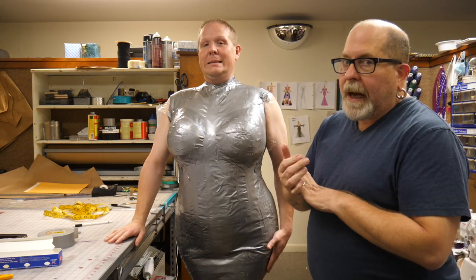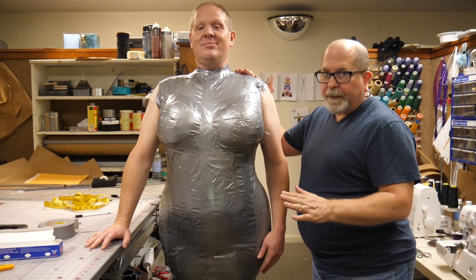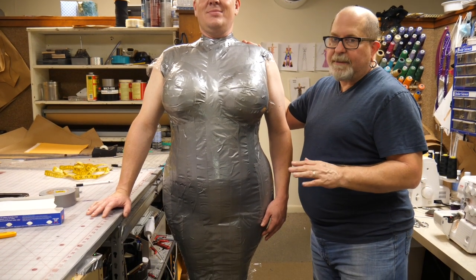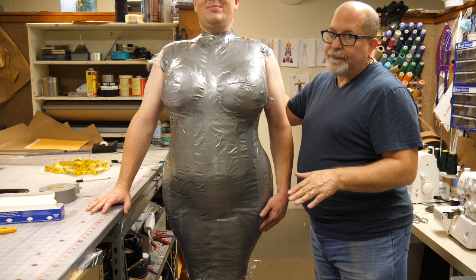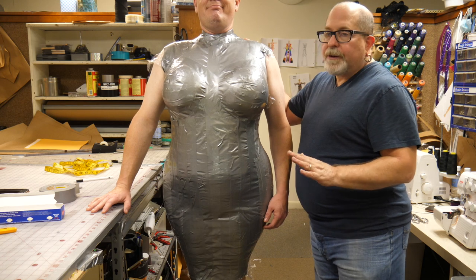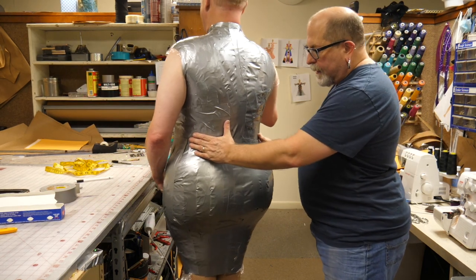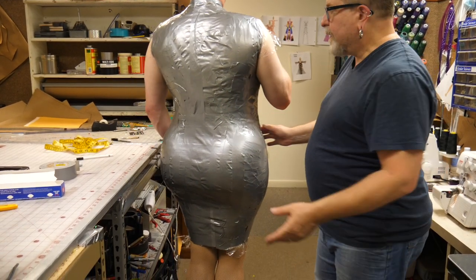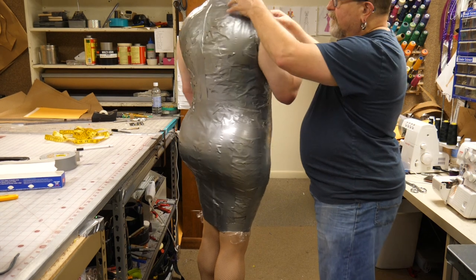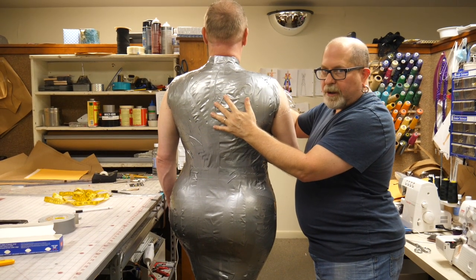So, our model, the first thing we've done is we wrapped her in saran wrap, and we do that so that the duct tape doesn't stick to her body or her undergarments. Then we've wrapped her about twice. We wrap her around the waist to begin with, all the way down, just keep on going around and around. And then up at the top, we've done some crisscross to just hold it all in place.